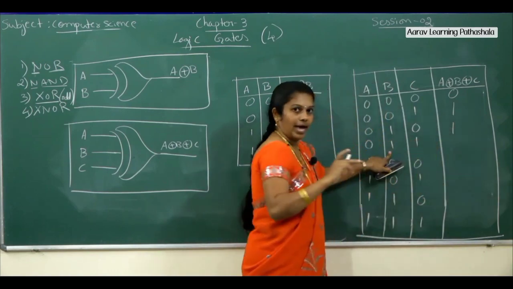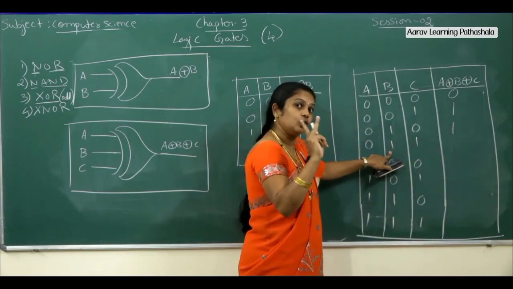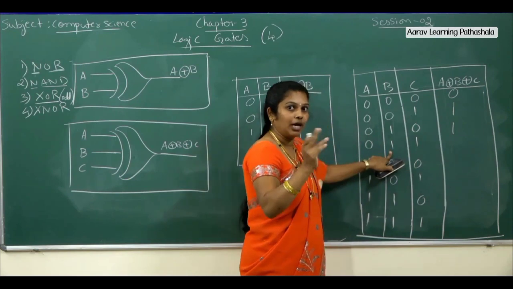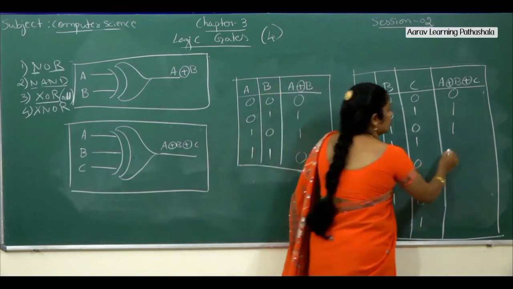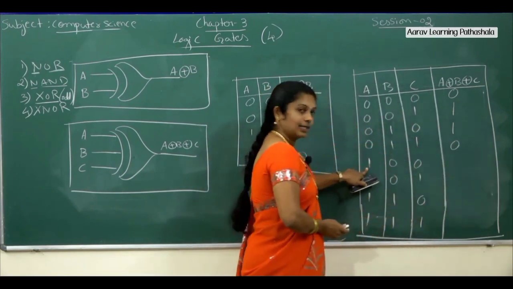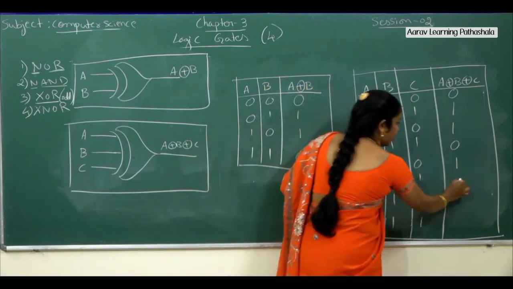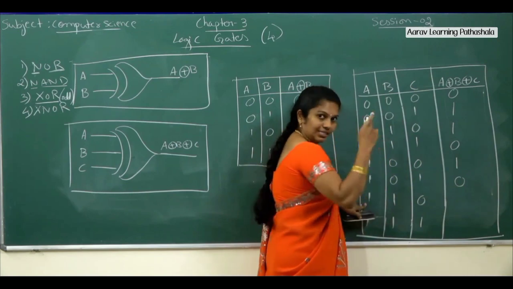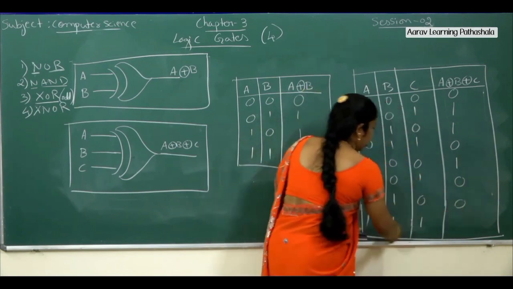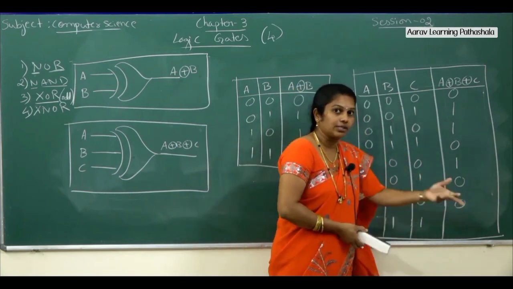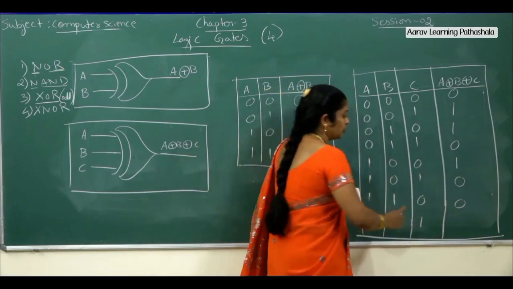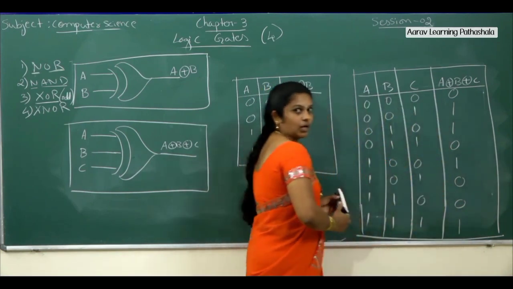Here how many times we have? 2 times. 2 times 1 we have. If you have 2 times, then it is even. Then here you write 0. Whereas here only one time we have, that's why 1. Here 2 times we have 0. Here also 1. Once again 2 times we have 0. Here how many times we have 1? 3 times. 3 times means it is odd only. Then output becomes 1. Now is it clear?